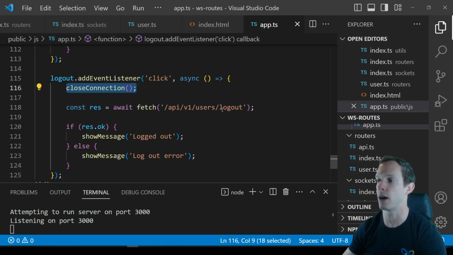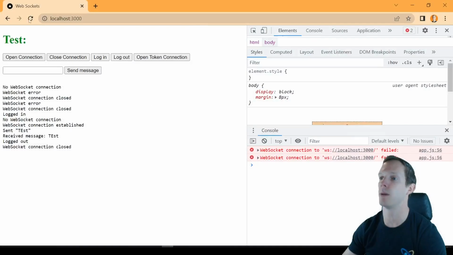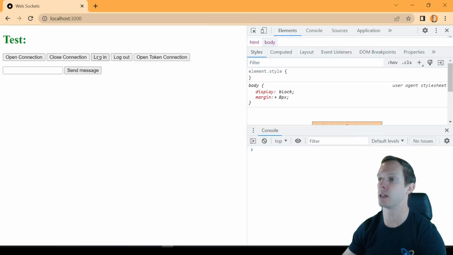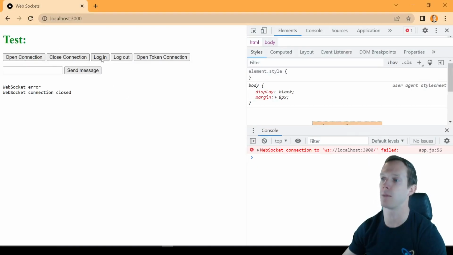Rerouting if there is an error with this, right, to somewhere where you don't want to go, or somewhere else, in particular. But again, I would always suggest closing the connection immediately, right? So if we pull up our thing and do this again, where we try and open a connection, we can't. We log in first, then we open the connection, right? And then we send a message. And now when we log out, we actually close the WebSocket connection, right? Which is what we want.